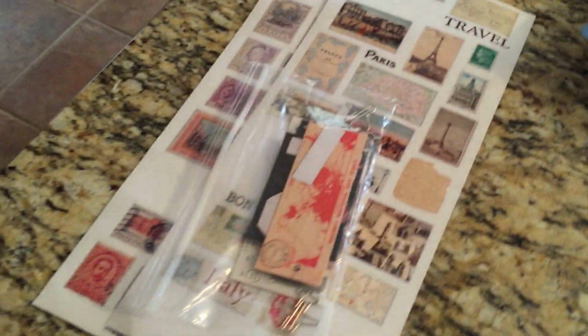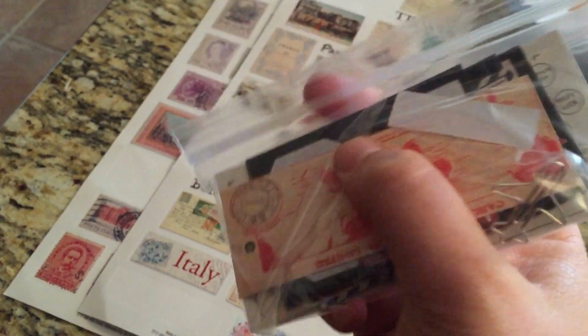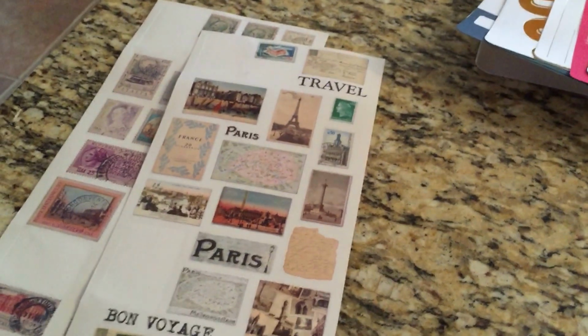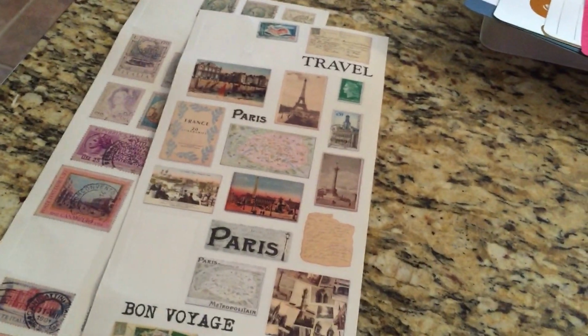So then, moving on, I have some more Tim Holtz stuff. This is all the stuff that I tried to use from those packs that just didn't really work out for me. So I'm going to put those back over here. And then here are some stickers I bought. You know, when you start doing something and you decide you're going to be more creative, so you buy all this stuff and you try it all out and you realize most of it doesn't work for you.